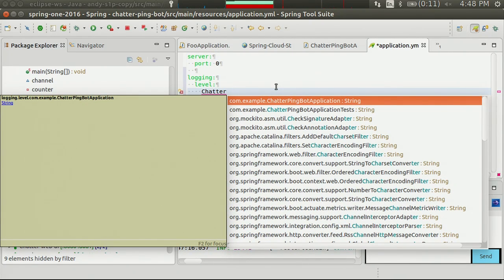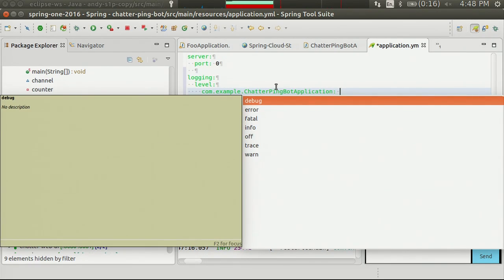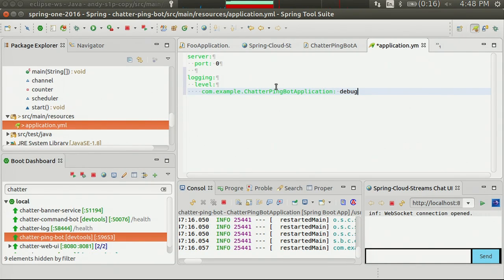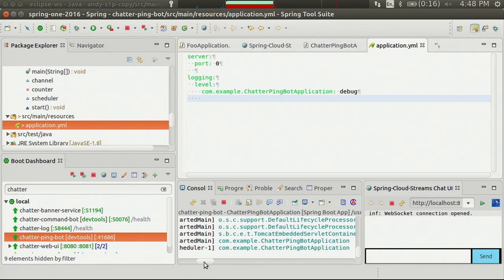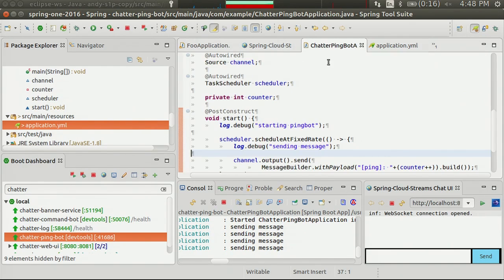The name of the logger is usually a class or a package. It also knows what kind of things you can put there. So let's put debug. And now if I save this, see the activity happening here. And you see that my debug messages are coming out. So my debugging messages are now configured.